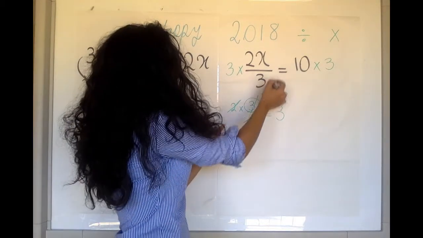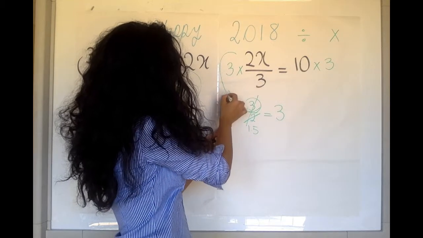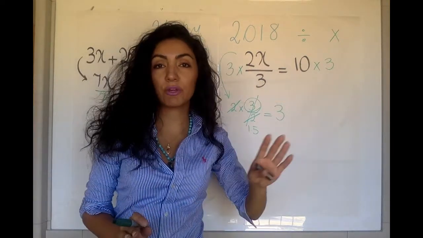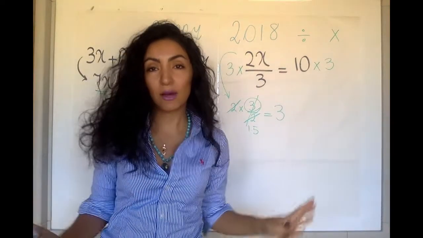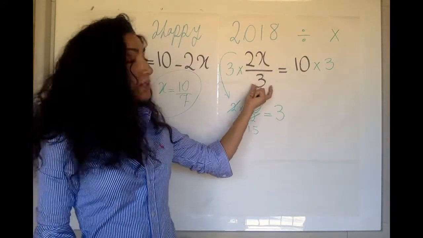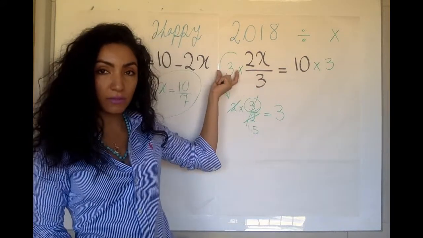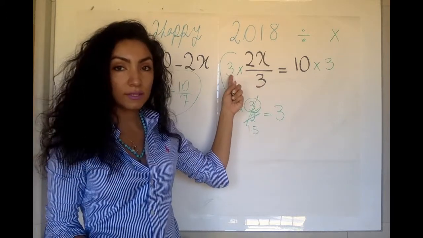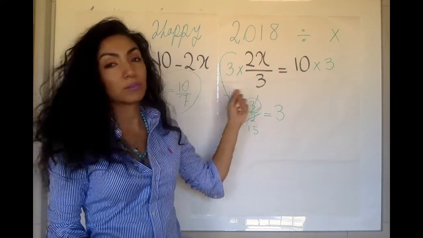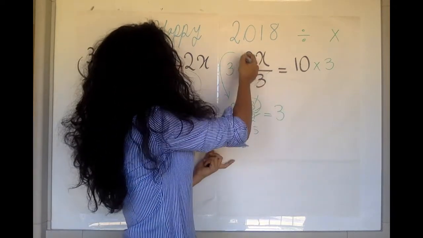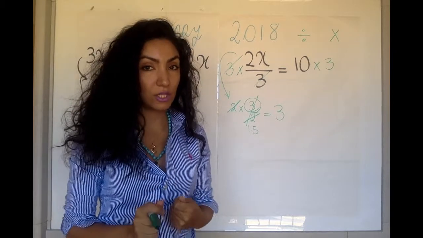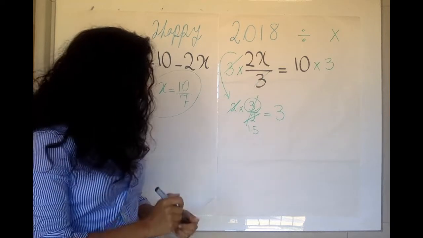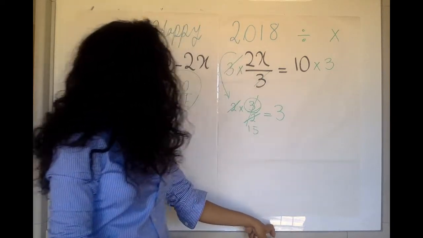Look at this case. This case is exactly the same as this one. We have something, it doesn't matter what it is. It can be 3, 4, 5, 2x, 3x, 1000x, it doesn't really matter, divided by 3 and times by 3. What does that mean? This one cancels this one out. So these two cancel each other out. What we have left is 2x, right? So let's try 2x here.